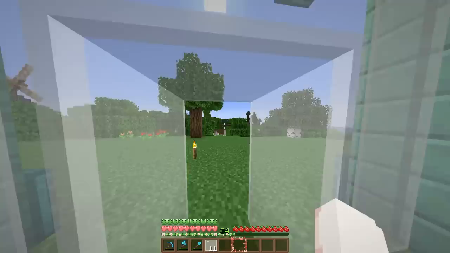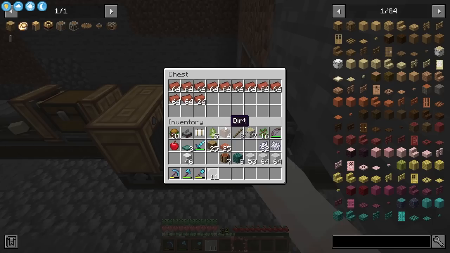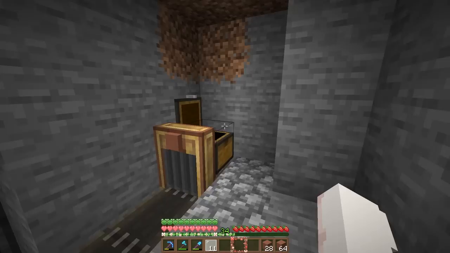Well, we've got the start of a greenhouse here. It still needs a lot of work and a lot of details, but I'm waiting on some more warped wood because I'm out after making a ton of trapdoors. I actually went AFK in between recordings as well because I went to get some lunch, so we have a bunch of bricks and some terracotta as well, so we can make some more botany pots.